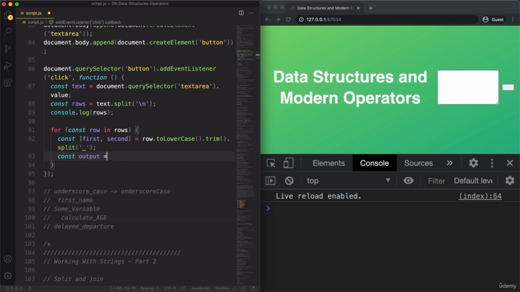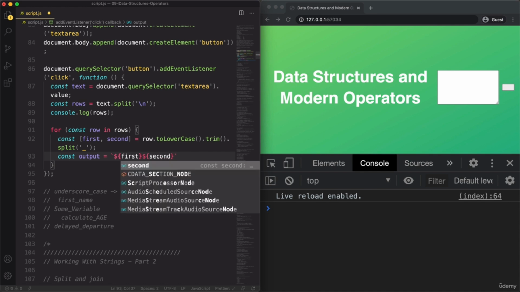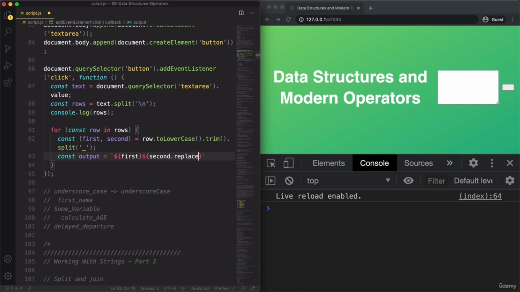Okay. And then we are already well on our way to building the output here. So let's call it output, and it's going to be this string with simply the first word, because that's already good enough. And now we just need the second word capitalized. And we already did that a couple of times. And so let me show the second version that I showed you, which is simply, well, second.replace.